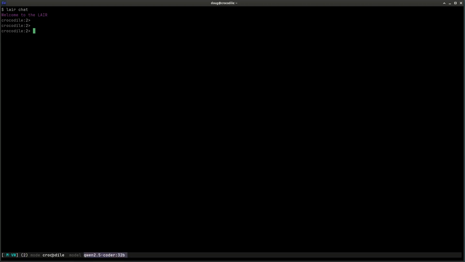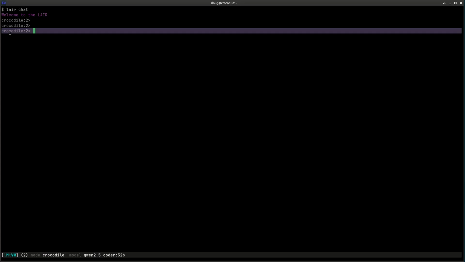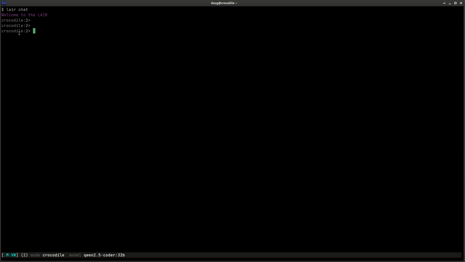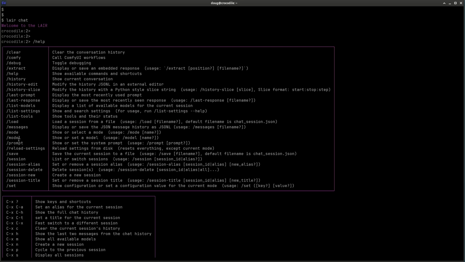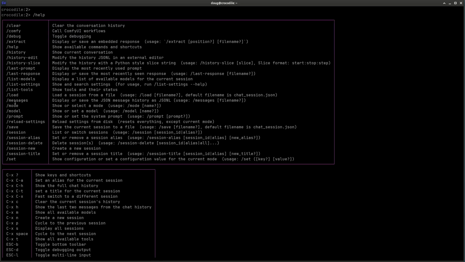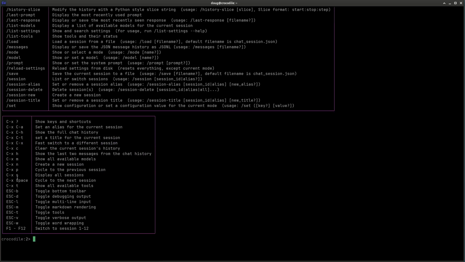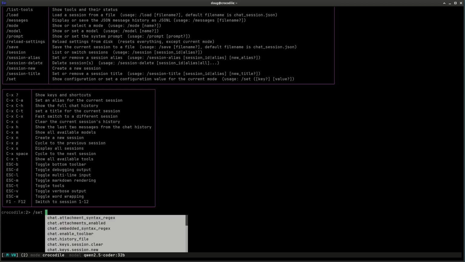You could see your model and mode, but this prompt is completely customizable, as is this. I mean, the toolbar is completely customizable. The prompt's completely customizable. They're just stored in the settings. And there's a whole lot of commands. So if you run /help, you could see all of the registered commands. And you could also see all of the registered keyboard shortcuts. And these are all customizable via config. So if you change something in the config, you could change them there. And there's the way to change things here.